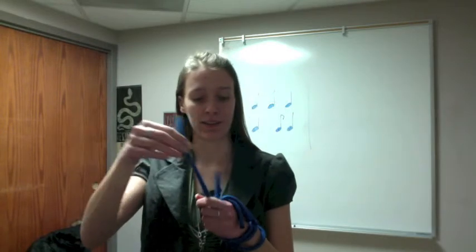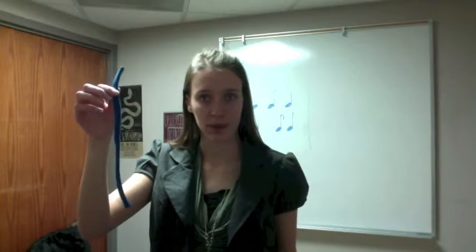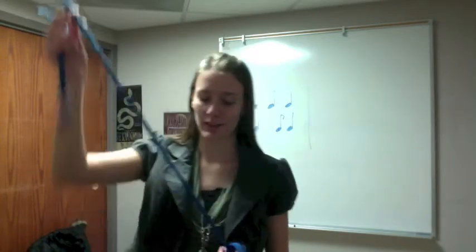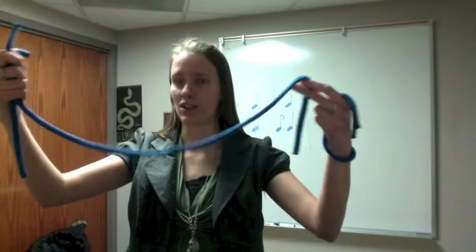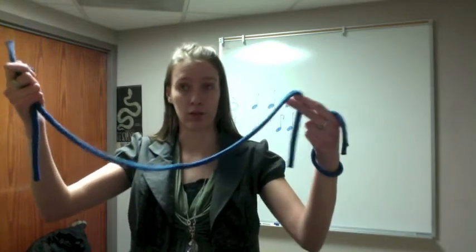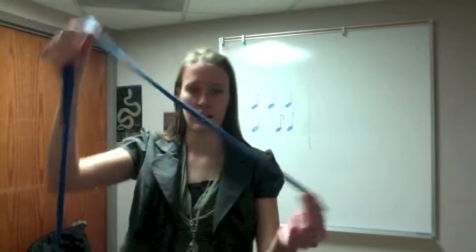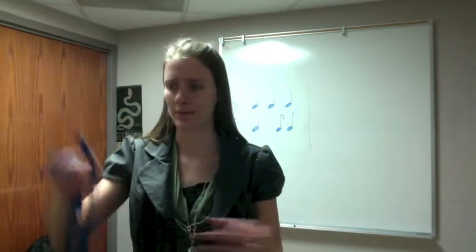long it is. So now instead of having 3 ropes the same length, we have a short rope, which we're going to call ti, or an 8th note. We have an extremely long rope that looks sort of like it should be a dotted quarter note, or a tam. And the last one is the same length as our last one, so this is also a ta.